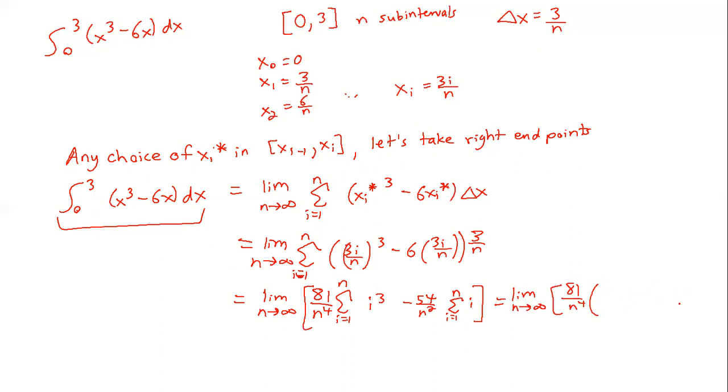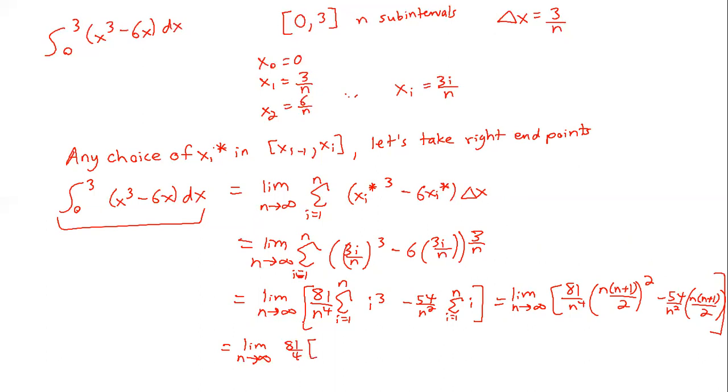And then we can do some simplification mathematically here. What you would get if you multiply 3 to the third, so that's 27, times another 3, so 81, and then same thing, 6 times 3 times 3. And then taking out anything that involves n, because this sum is over i, not over n. So then we would get 81 over n to the fourth, sum from i equals 1 to n of i cubed, minus 54 over n squared, sum from i equals 1 to n of i. And so now we can use this one here for i cubed and this one here. So in that case, we will be able to plug those in.